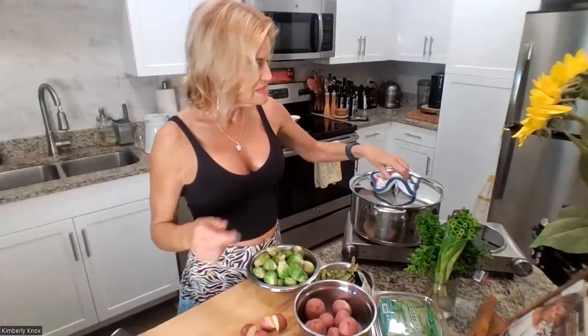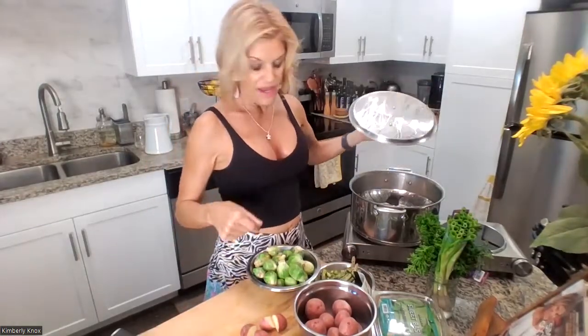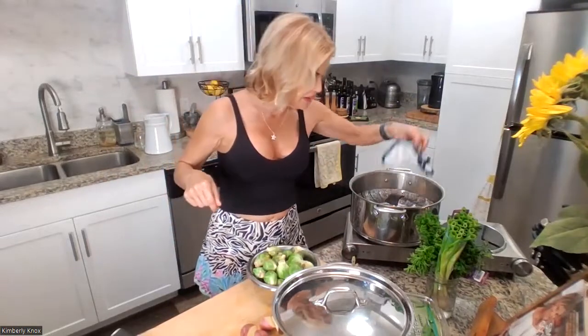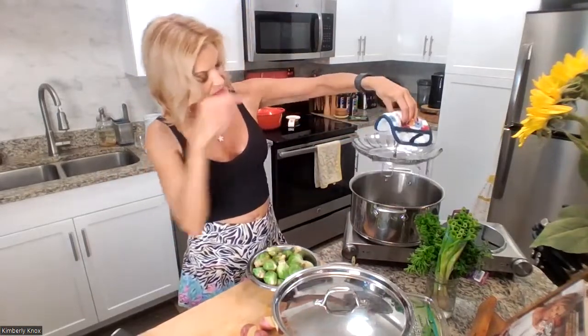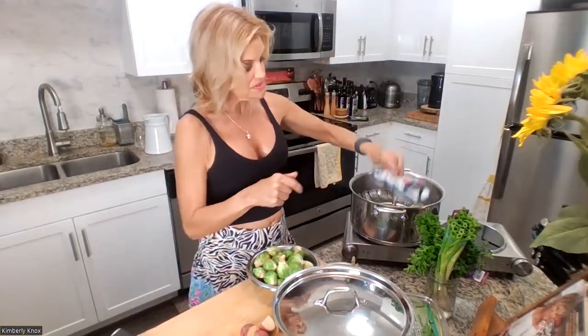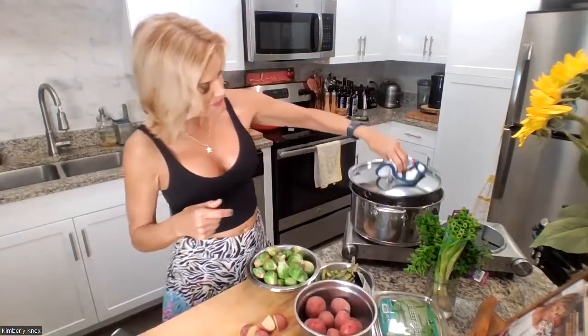The potatoes, I'm doing the same thing. I'm going to actually quarter them. Now these are going to steam pretty quickly. We're going to use one steamer pot here. Just so you can see, I prefer this basket by OXO because it's got a nice handle on it and little feet. So your big stock pot here provides a great steaming.